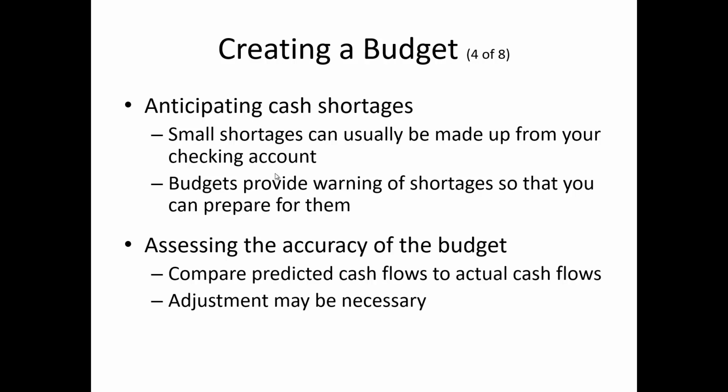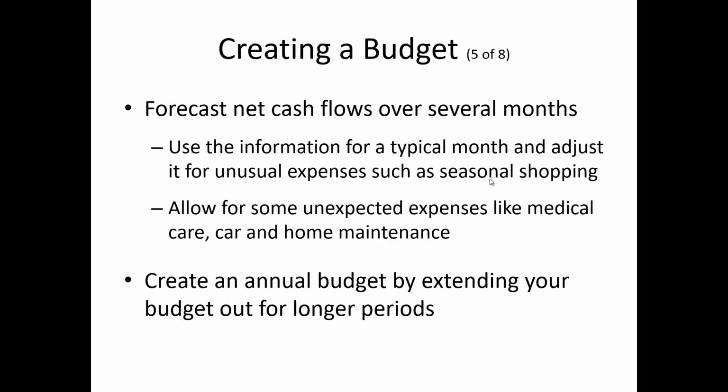Assessing the accuracy, and then adjustment may be necessary. But again, there's nothing fun about micromanaging a budget, especially when the numbers aren't good. And just don't get yourself into a situation where you're, again, living from paycheck to paycheck. This ought to be a reasonable task and not a constant battle. And you can do that by not overextending yourself on things that you want rather than things you need. So, forecast net cash flow over several months.